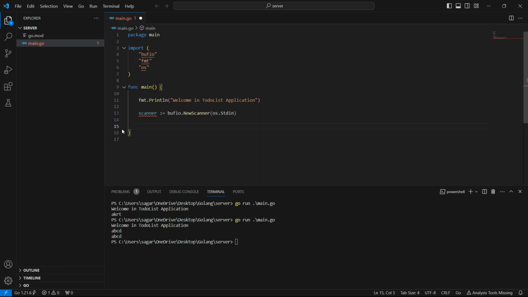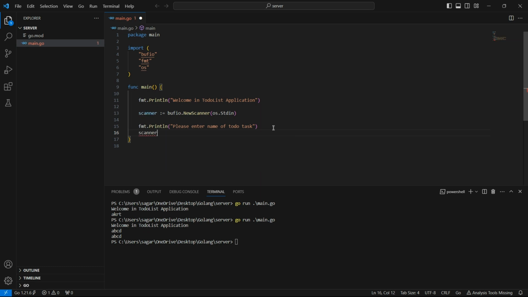Now in our application, for the to-do list, we will ask for the name of our to-do task. We are also asking for the time. So for that, I will print a message using fmt. This message will ask for the name of the to-do task, and once we ask this, we want our user to enter the value.